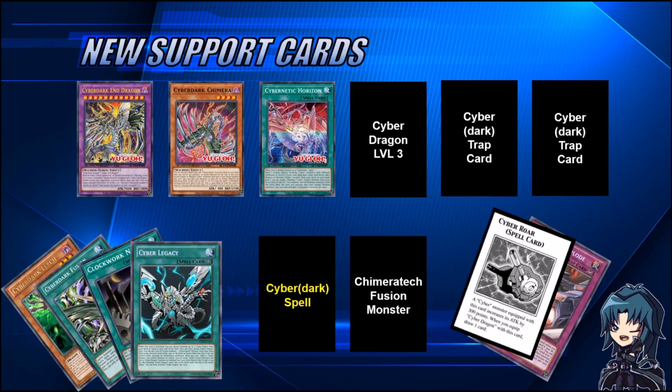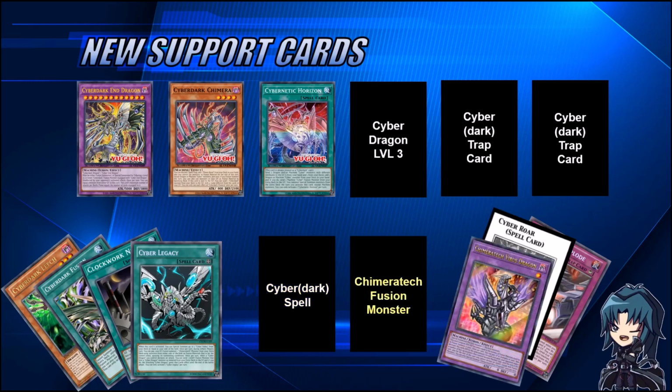Another card I showed you in one of my older videos is Cyber Legacy, with 3 absolutely overwhelming effects. Yeah, it needs some kind of restrictions, but getting out your Cyber Valleys to draw 4 cards is absolutely broken. Last but not least, so many people out there are waiting for a new Chimera-Tech monster. Maybe to get rid of all your opponent's spell and trap cards, or fuse with special summon monsters from your opponent's side of the field.